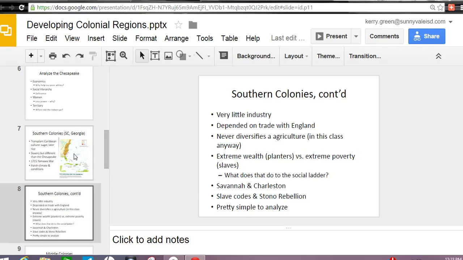There's essentially this concept of lords of the manor existing that control so much of everything else, with the exception of like Charleston, for instance, or maybe later Savannah, when you have cities that kind of develop, but they're really the only 2 cities in this region. And so you do have some middling people in those cities, but when you get out on the frontier, it's all about the planters and it's all about the slaves.